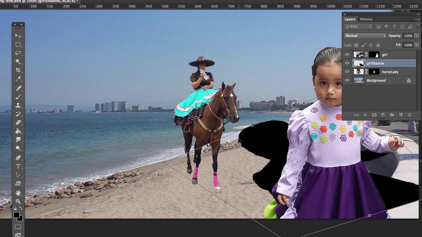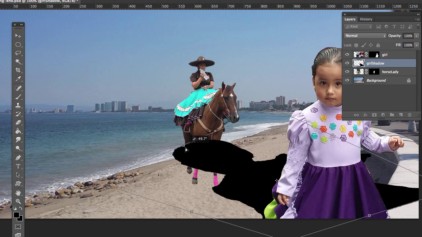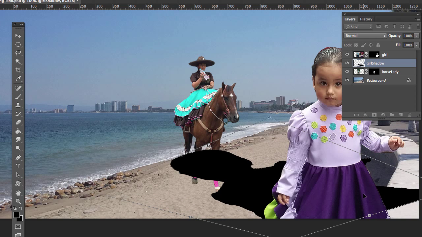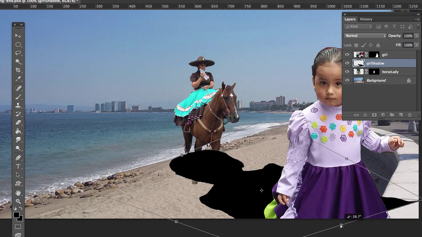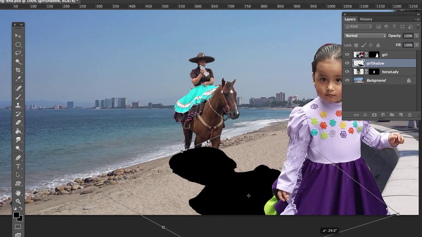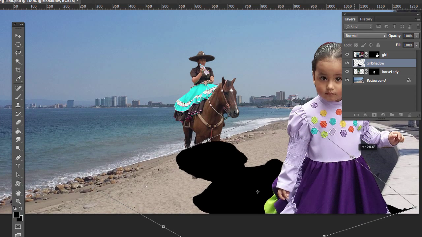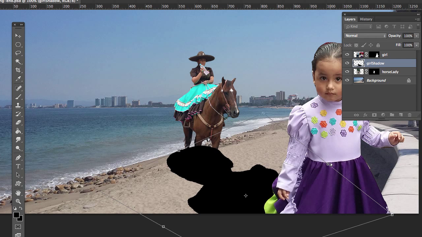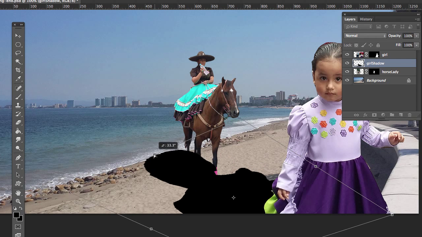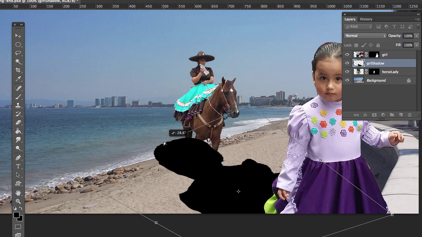I want the hand. Bring the head down. Oh, there you go. I just bring this corner all the way in. So that's just going to be a little tough. I might just have to settle. We all have to settle sometimes. If I hide the hand, nobody will be able to see it.